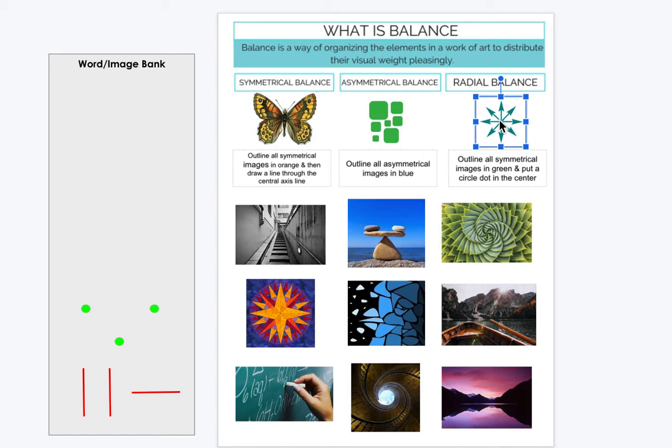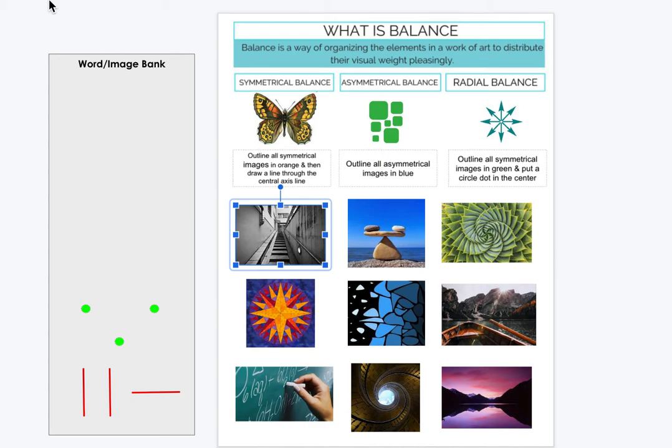In the bottom section, you're going to label all the symmetrical images and change them to orange. Just so you know, you can click on them, and all you have to do is go up to the top and change the line. When you look at the top of your screen, there's a little pencil.